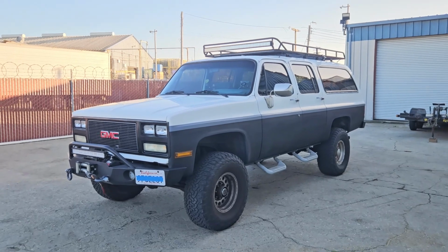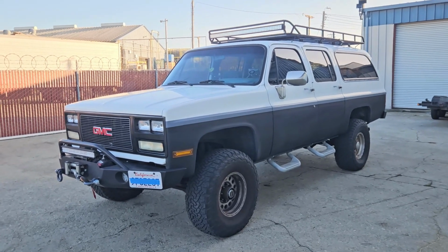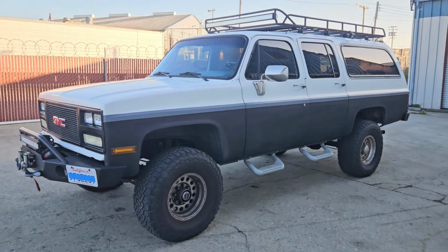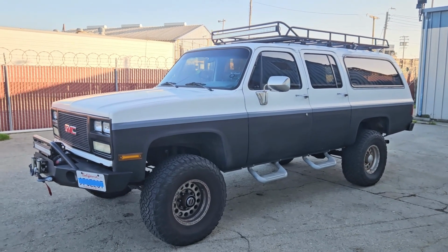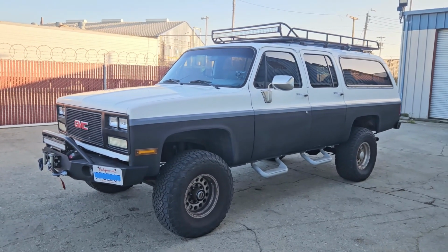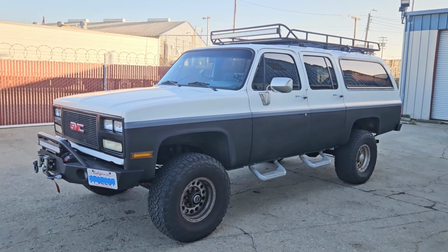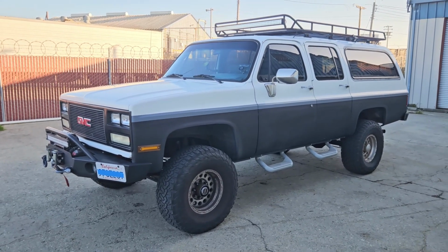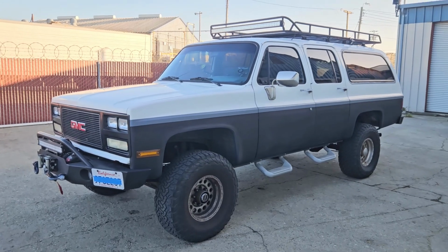So here it is. This is my 1989 GMC Suburban 3/4 ton. It has 4-wheel drive, and it is also the diesel model. It has the 6.2 Detroit diesel in it. Not a very popular engine because it was very underpowered and slow.